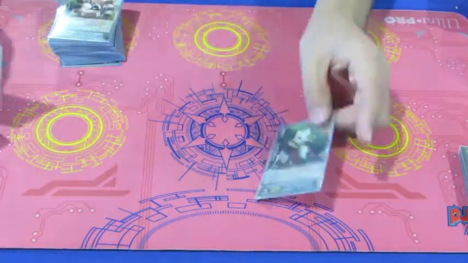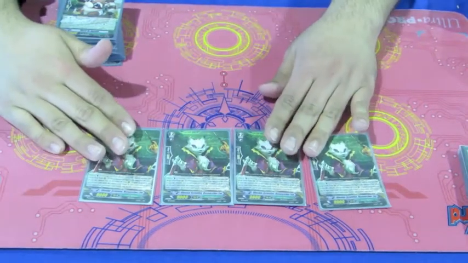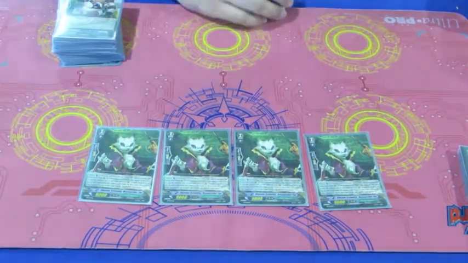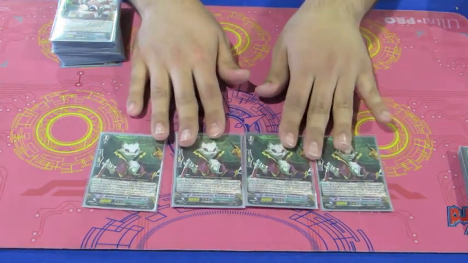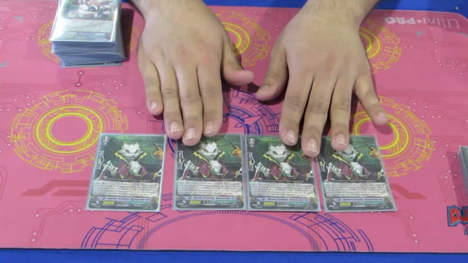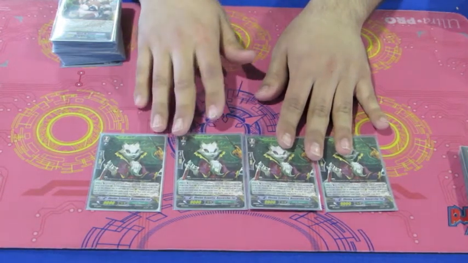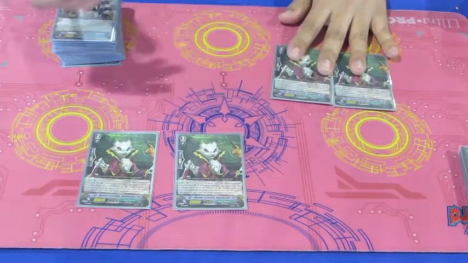Next up for the Grade 2s, I run 4 of the mates, Illusion Scientist, Researcher Fox. Essentially, when I am in Legion, when it retires during the end phase, I can counterblast 1, and then I can search another unit that is on my Vanguard circle, provided I'm in Legion.